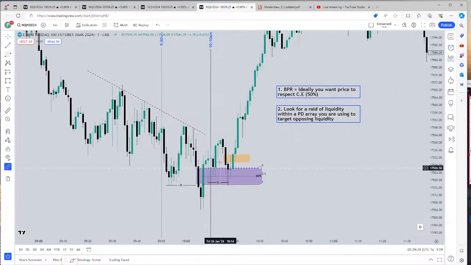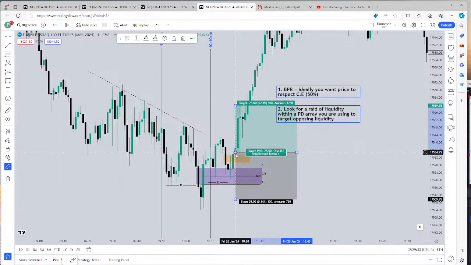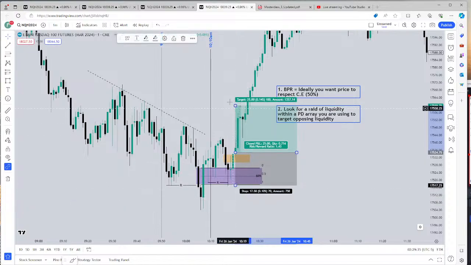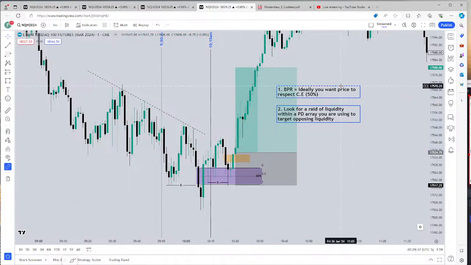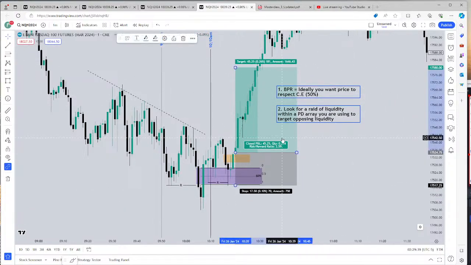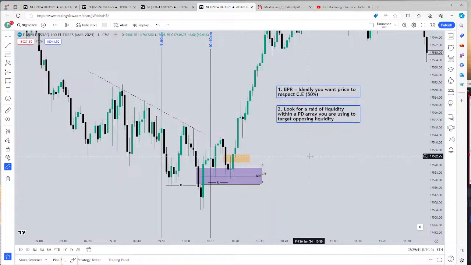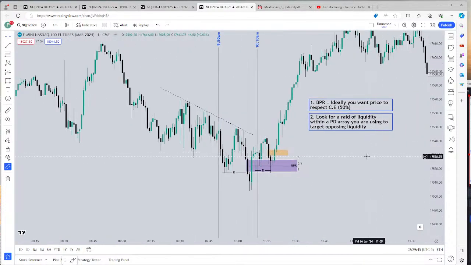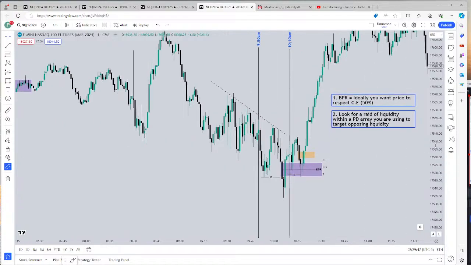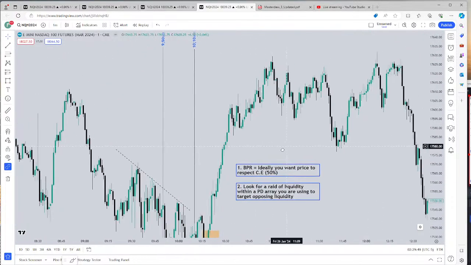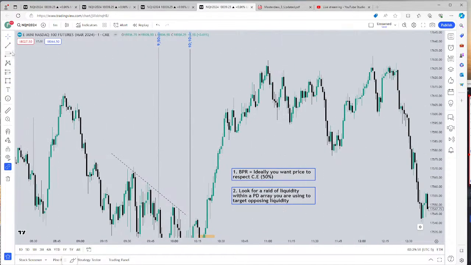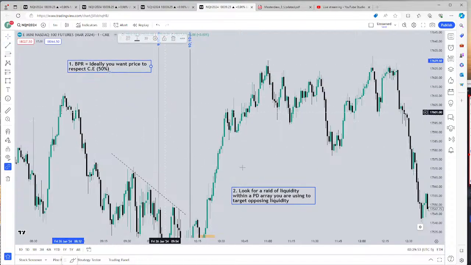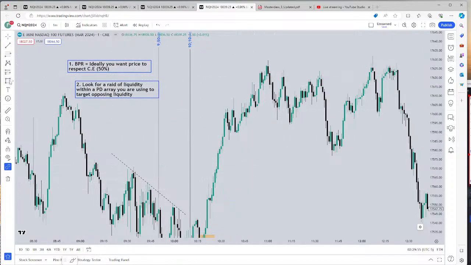If you wanted extra confirmation, you wait for this bearish gap to get disrespected, and then you go long from the closure of this candle, stop loss below that low, targeting what you can. Yeah, that's it. I'm not too fussed. This would be part two of the masterclass. So that's that macro there. Let's go to the next macro, and we'll just continue from where we left off.